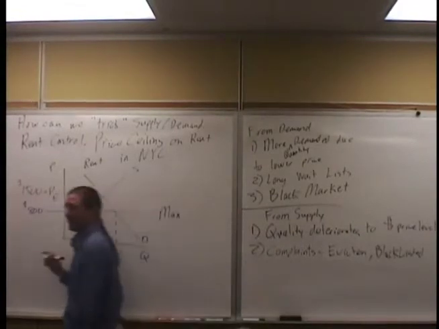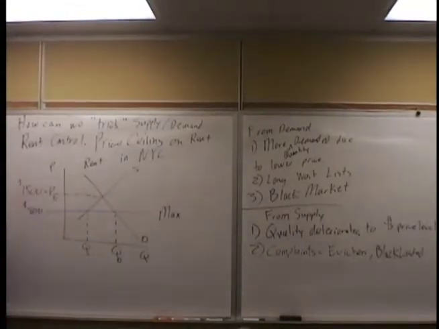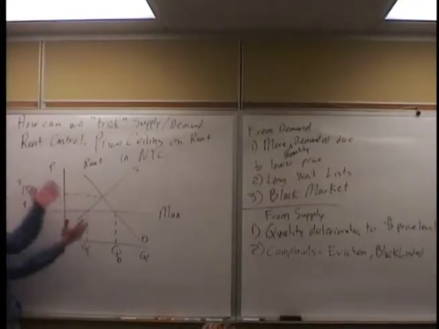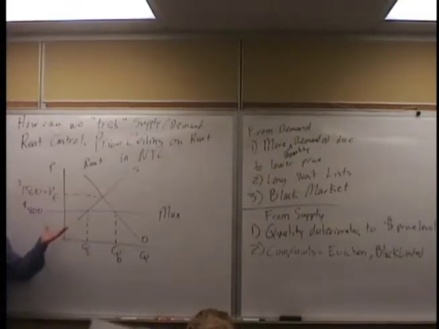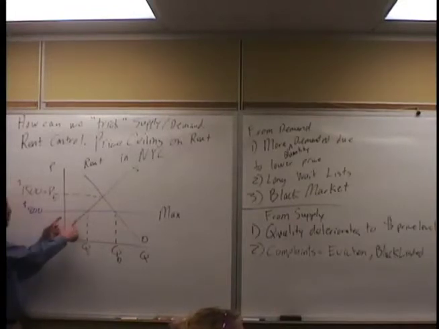Anybody who complained back in the 40s in New York, they were living in Jersey whether they liked it or not. Because there was nobody in New York who owned an apartment building who would rent you an apartment ever again. So here's what happens when you try and trick supply and demand. Works great, doesn't it? I mean, all of these people in New York have these really cheap living expenses now, right?